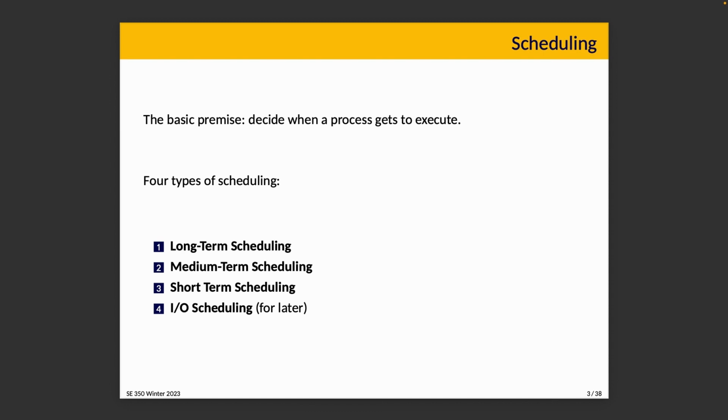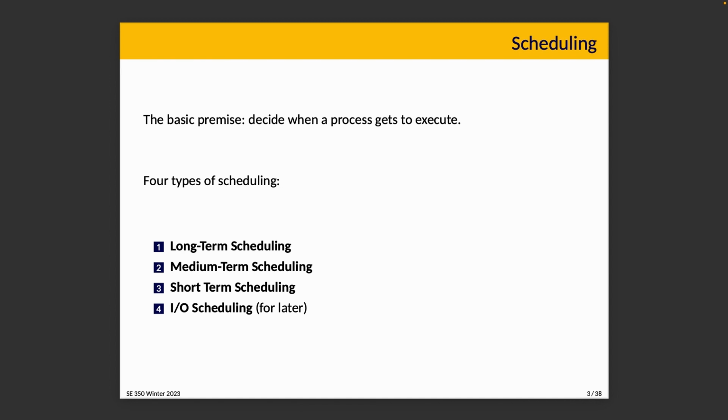Medium-term scheduling is about deciding what courses you want to take in a given term. So you're going to enroll in your 4A term, and you're going to say, all right, am I going to enroll in Econ 102 this term, this 4A term, or am I going to defer it and take it in 4B?